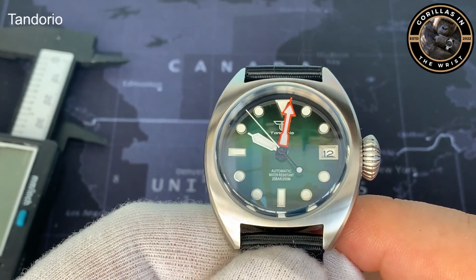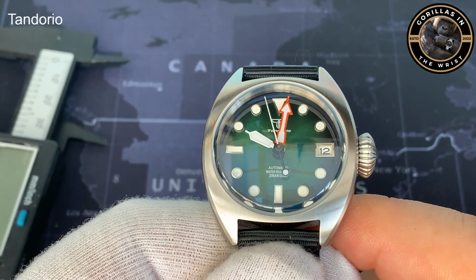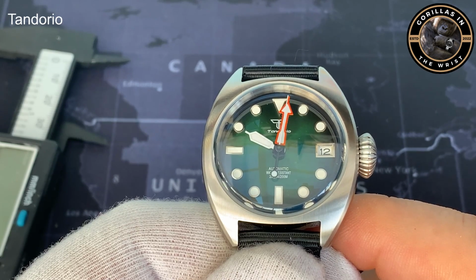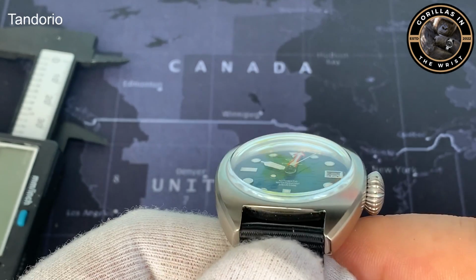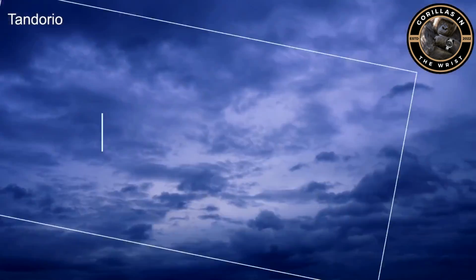And in terms of the text on the dial, we have Tandorio and the Tandorio logo above the pinion, and automatic, water resistant 200 meters below the pinion, and all topped off with this really nice sapphire crystal which distorts at the edges.